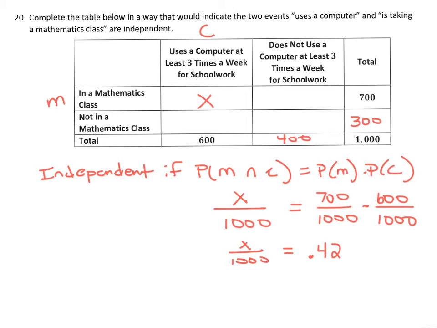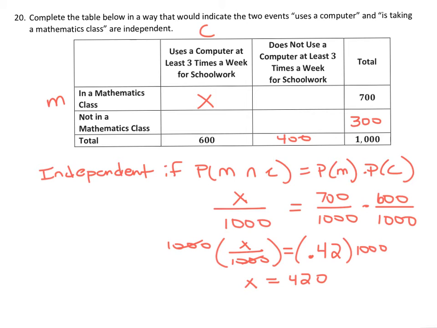All right, so now if we want to get this X by itself, since X is being divided by 1,000, the opposite of division is multiplication. If we want to get rid of this 1,000 in the denominator of the fraction, we can just multiply by 1,000. Now, if we multiply the left-hand side of the equation by 1,000, we have to do that on the right side as well. So on the left, this 1,000 on top cancels with the 1,000 on bottom, so we can bring down the X. And then 0.42 times 1,000 is 420. So this 420 is what's going to have to go in this box with the X.